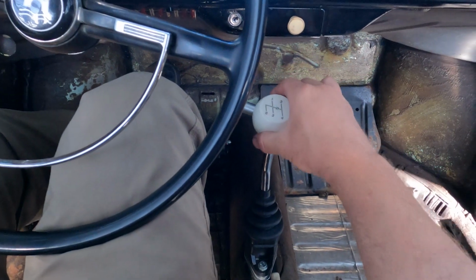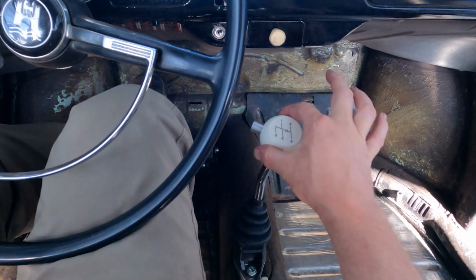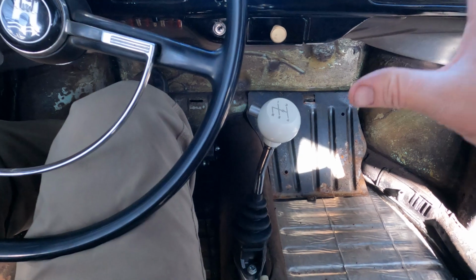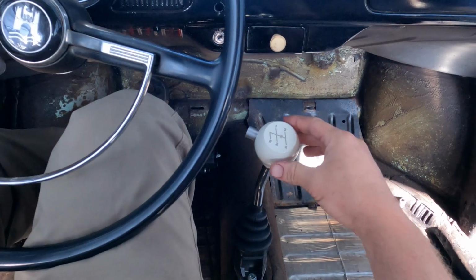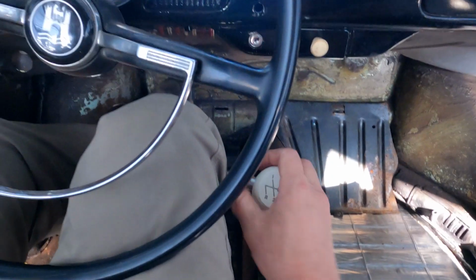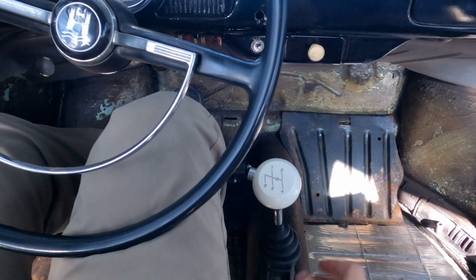Let's do it one more time. First. Second. Wow, I can just barely put any pressure on it and shift. Fourth. And neutral here. Reverse. I can't even put it in reverse unless I push that button. I love that. That's a huge improvement.